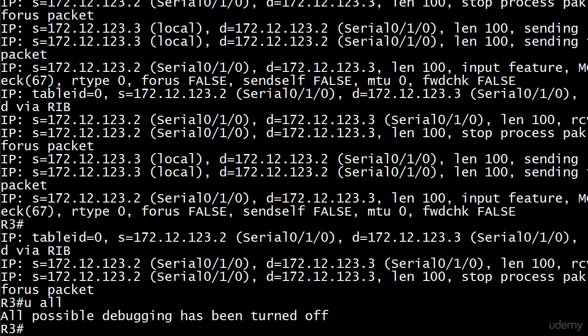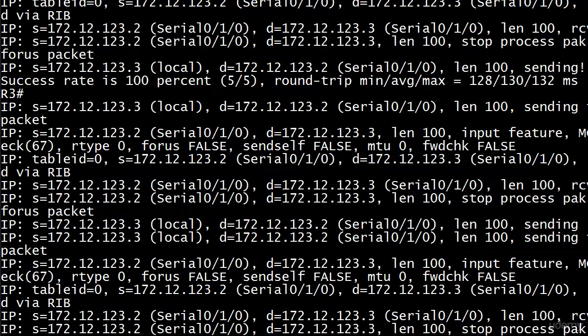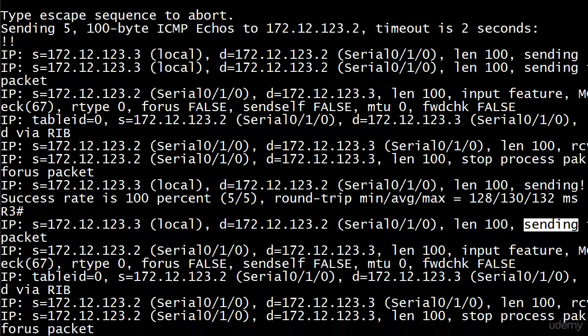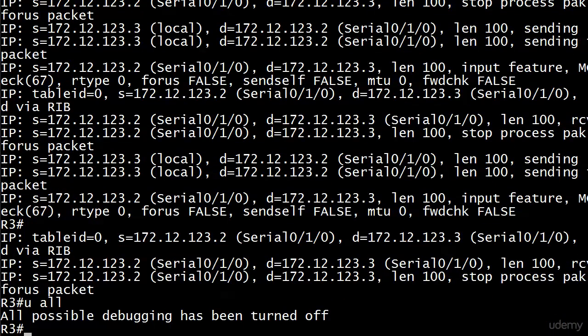I'm going to do a u all. That is short for undebug all, by the way. I just say it's a Southern command, y'all, sir. So let's see up here. I see the word false a couple times, but that really isn't the issue here. What I do want to point out to you is that we've got the word sending. And that's the first thing we look for. Remember, this is our ping that went through. What we're looking for is that the packets are actually going out. We're always looking for the word sending. And you see that exclamation point there. That's just one of the pings that came back. It's going to get mixed up when you have a debug. That's what we're looking for as far as the debug goes.